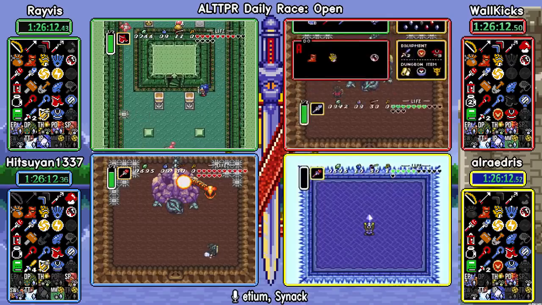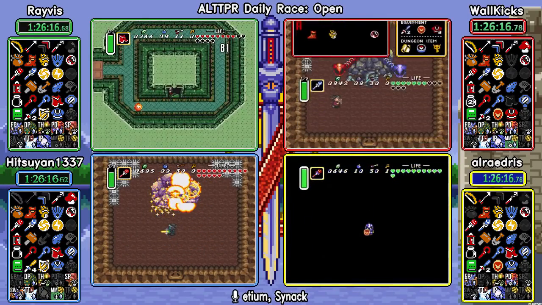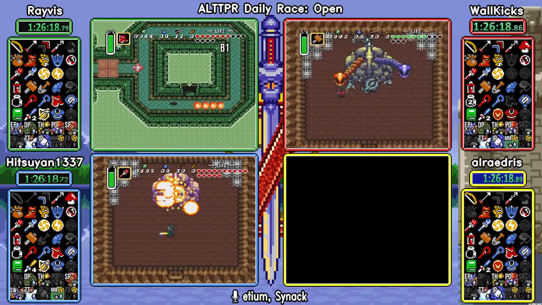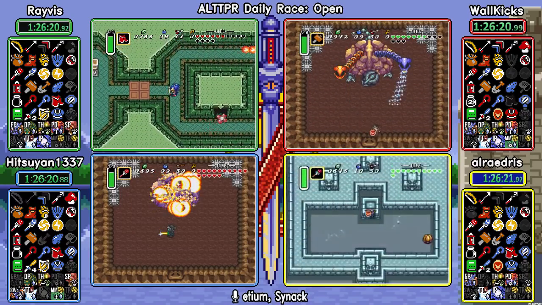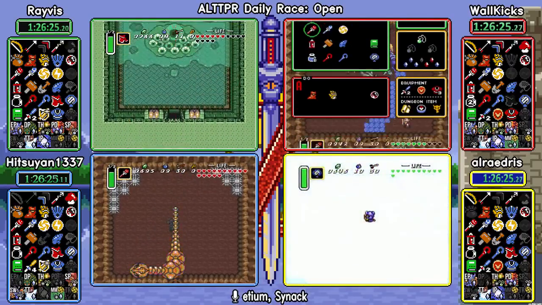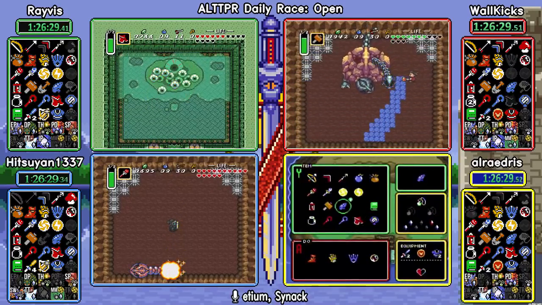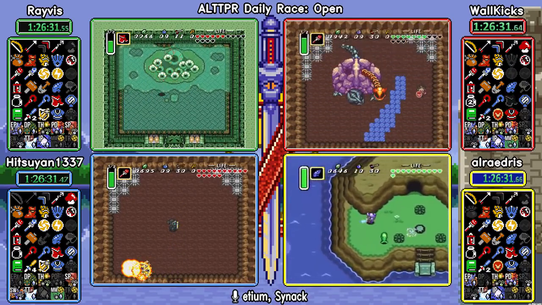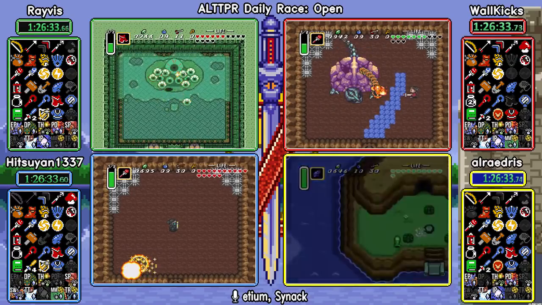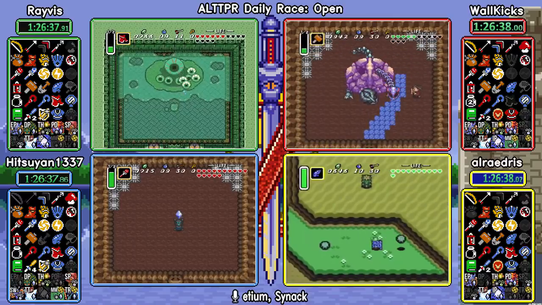Oh, by the way, Wall Kicks is about to take down Trinex, and he'll be on his way to GT in just a moment. So, with that, we do have one final item we have to look for, and that is the big key in GT. 7. So, there are 22 locations it can be. Throw your guesses in chat, number 1 to 22.